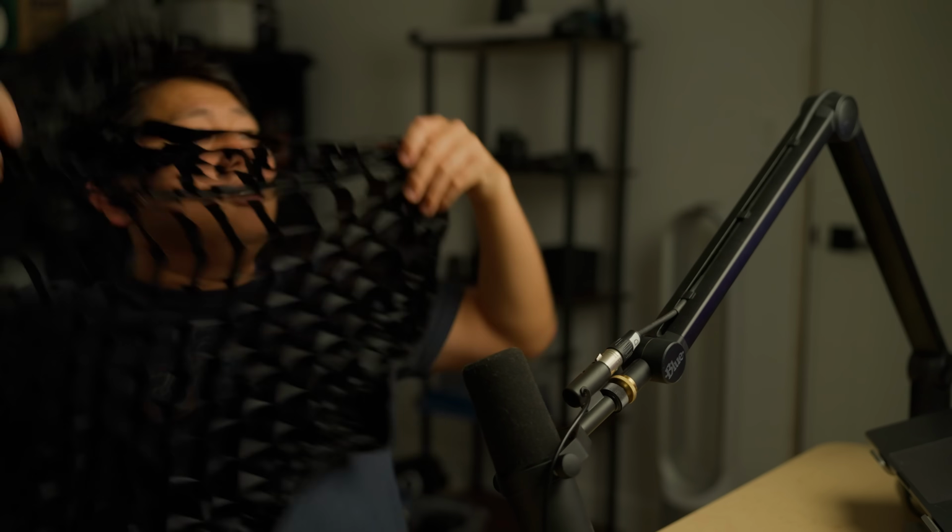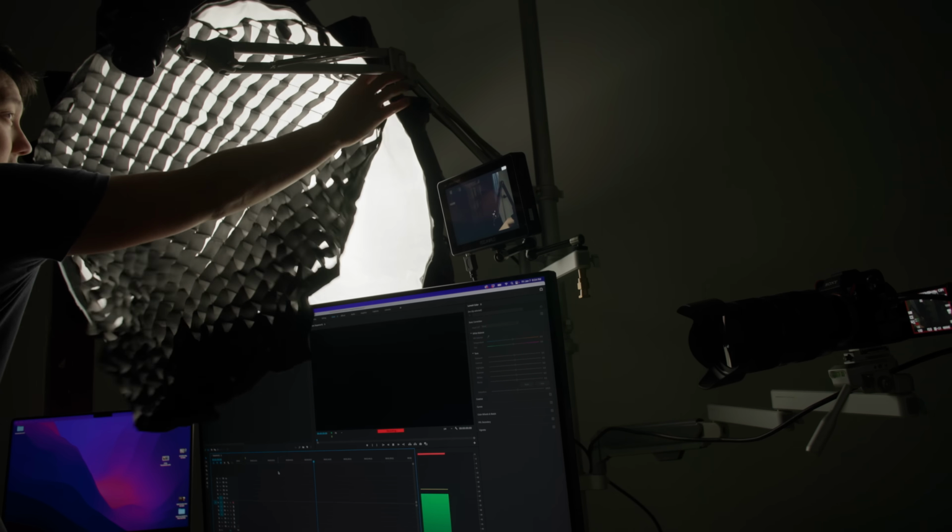All right, so I went ahead and hooked up this microphone, and I'm not hating this shot. There is some light bleeding onto the background, and I might try to see if I can control some of it with this grid here. All right, let me go ahead and throw that on. And whoa, okay, that made a big difference. I'm just hanging out here in the dark now.